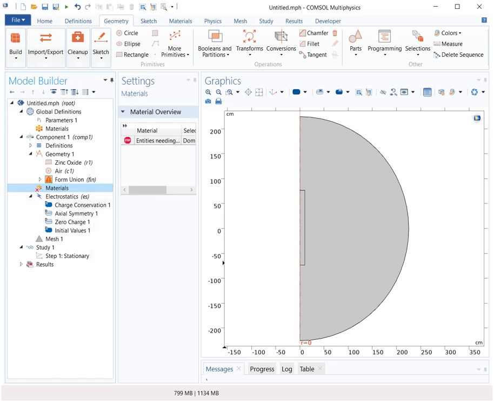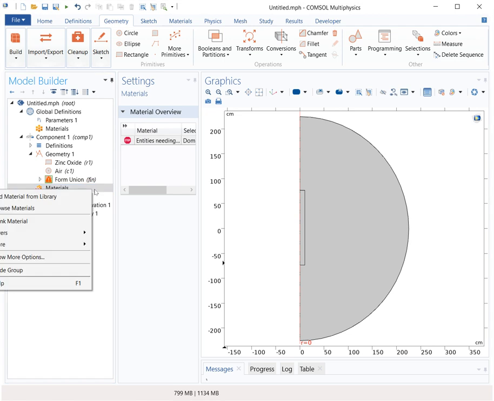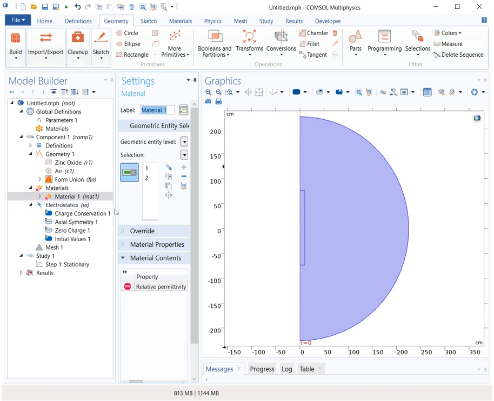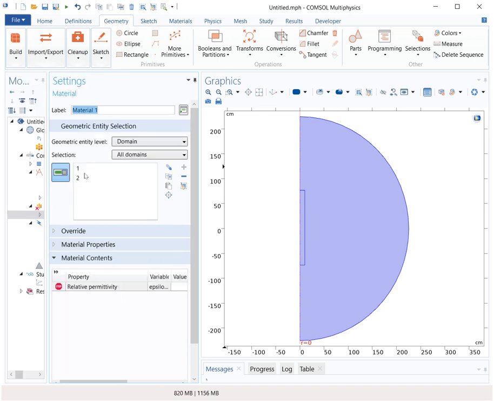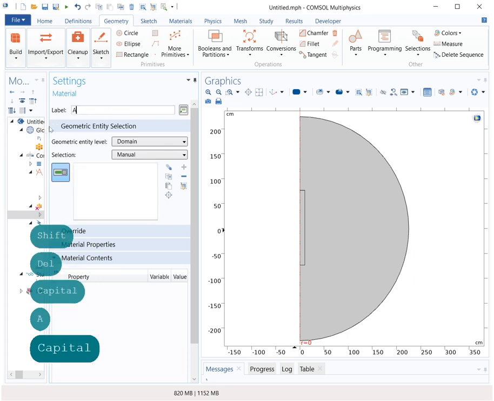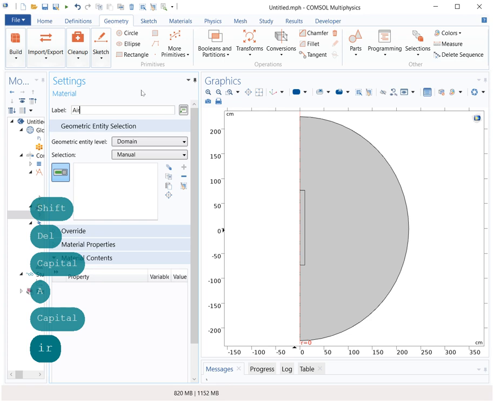to set the material, just right click on Materials, then choose Blank Material. Okay, then there are two of them from before, so just select all, delete, and then define them one by one. So Material 1, we want to define air, for example, as a type of material, and we would like to define the permittivity of the material.